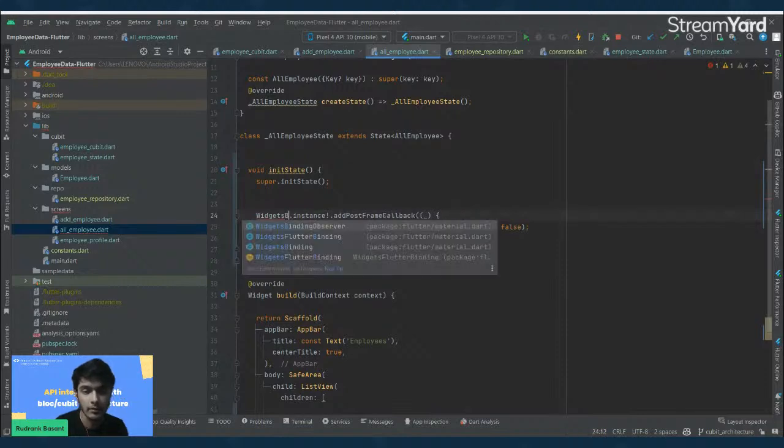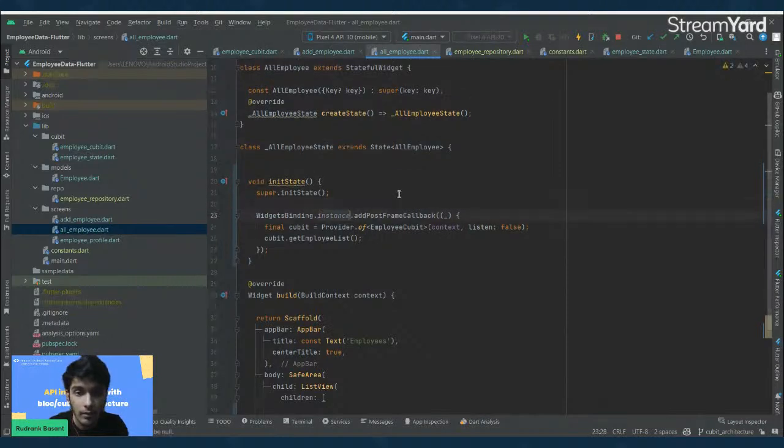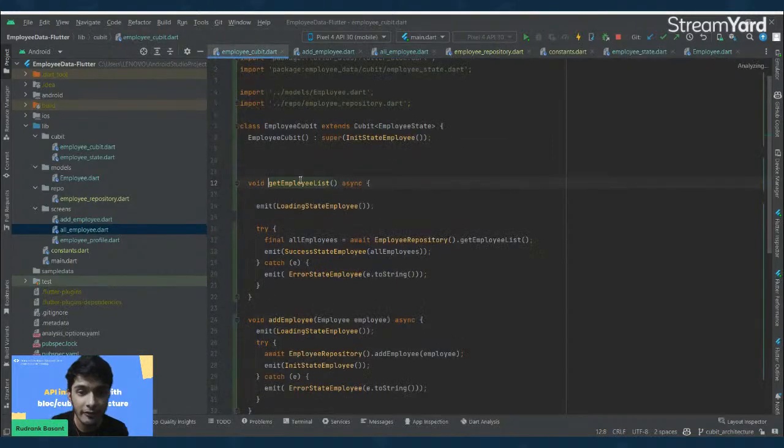Binding. Yeah, this one. So as soon as this page is open, it will show you the list, and it will call the get employee function that we have defined here.